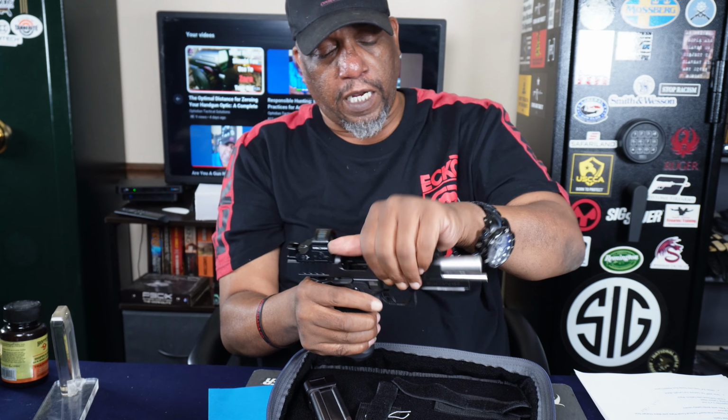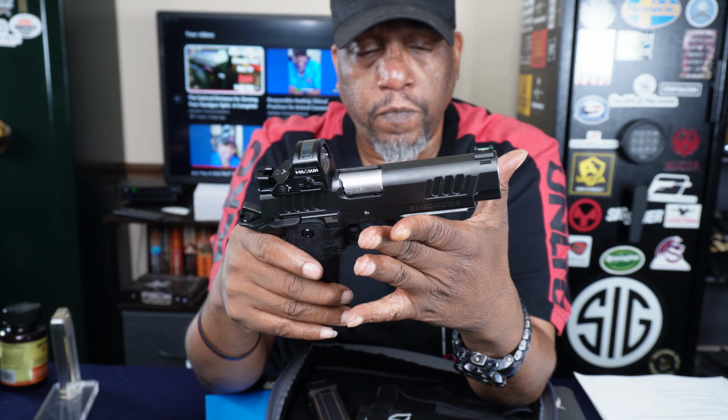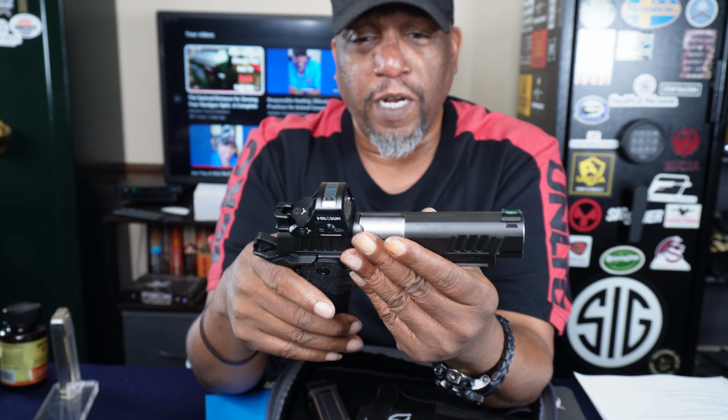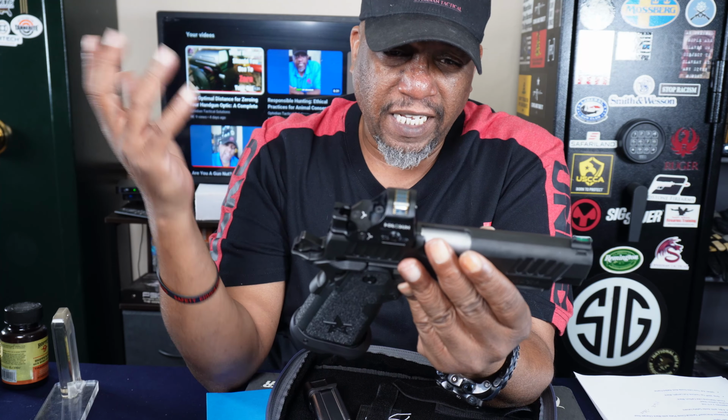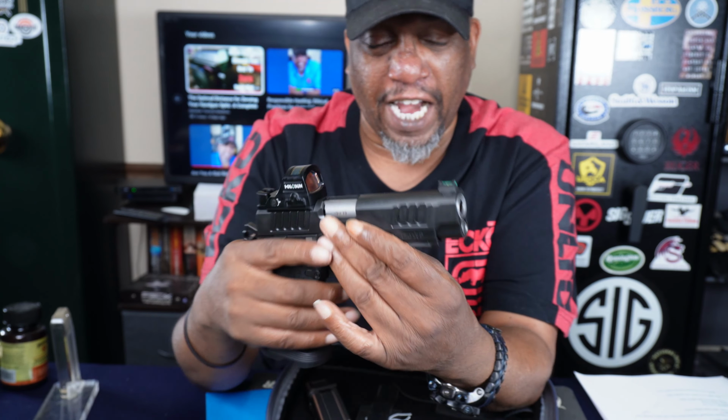Now, I haven't put a light on it yet. They're debating, I guess the X300 is what everybody kind of goes with. I haven't decided if I'm going to carry it yet. We'll see if I carry it. I may put a light on it.